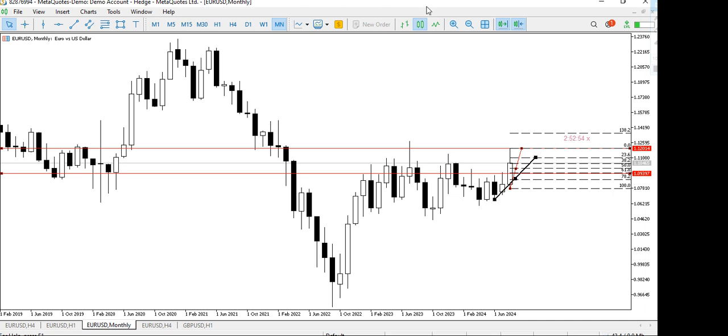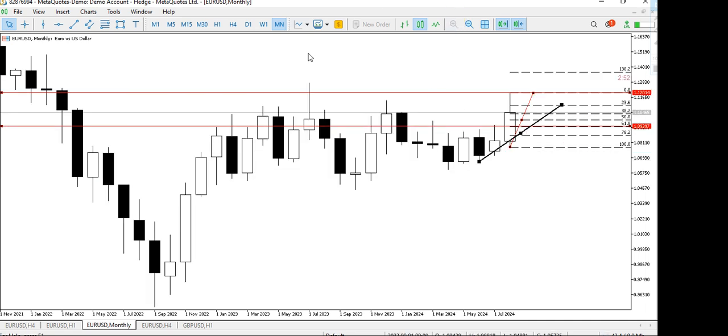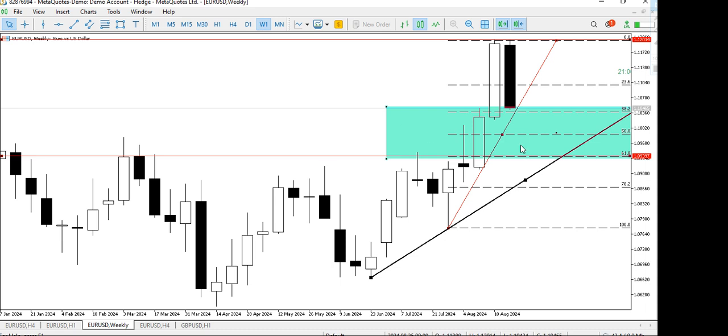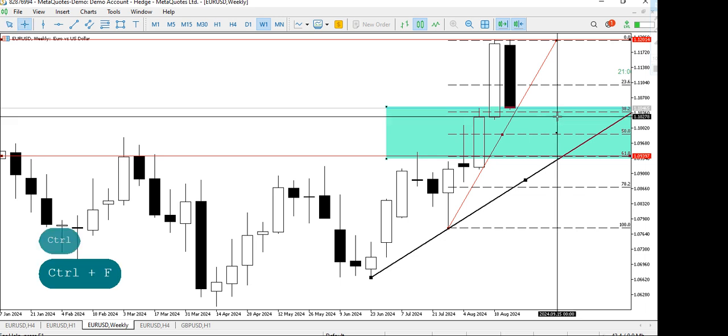Very good. Now remember when I said something about the fair value gap on the monthly. I don't want to draw too many things on the charts. Remember what I said about it, you can see. So this fair value gap now even coincides with the 61.8. See, it coincides. So this is another piece of evidence that we are definitely going to continue the sell.